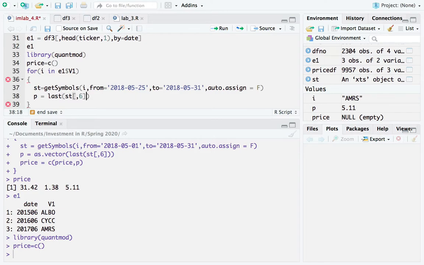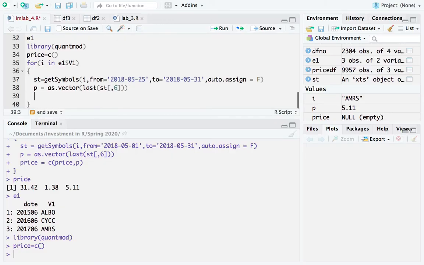Done. And because it's an xts table, I want to make sure that the value coming back is a simple vector, so I'll use the as.vector function. So now P will be the last price in the month of May, just the close price. That's a simple vector.